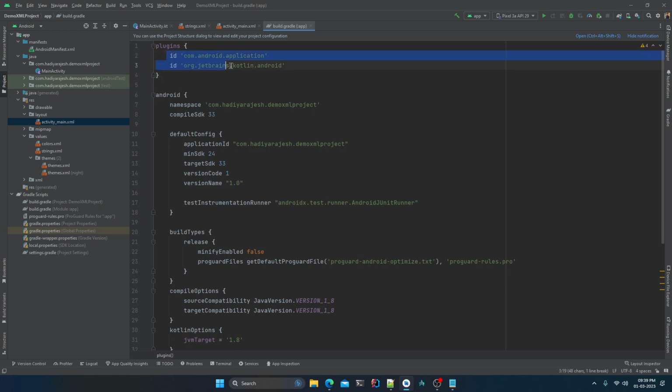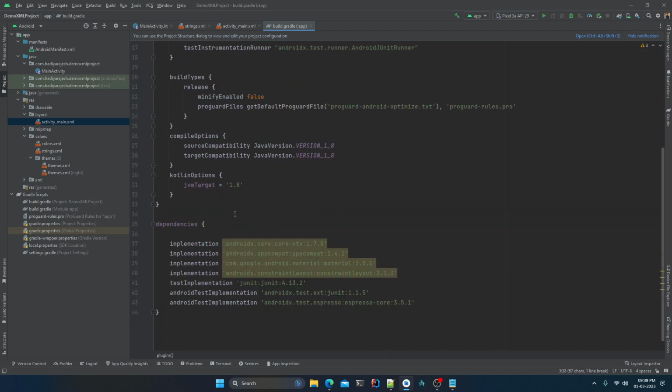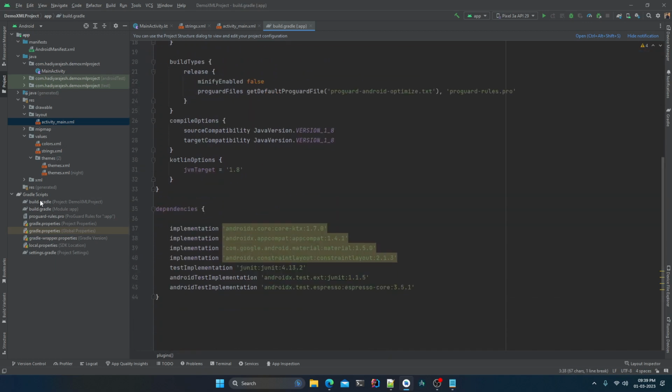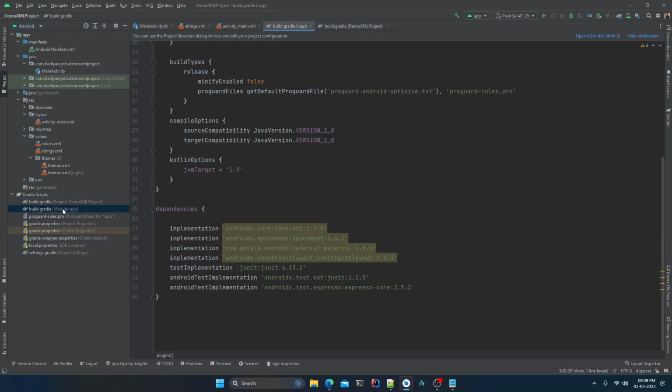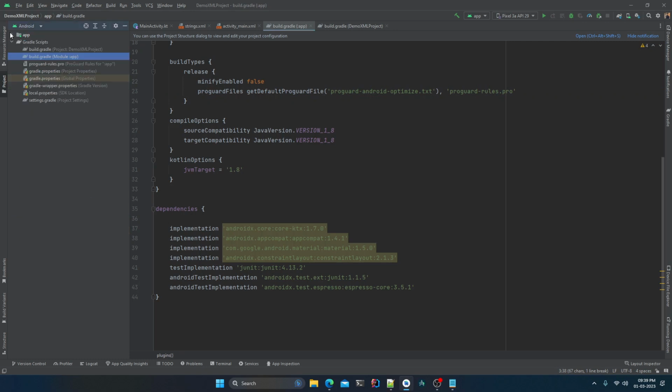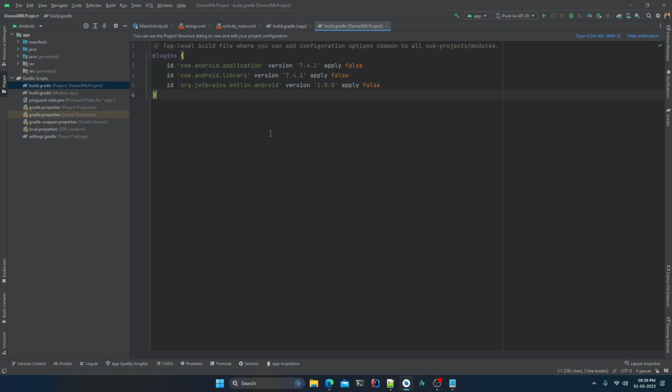In these files we can define some configuration for your application. We have two Gradle files: one is the project level build.gradle, and the other is the app level. This is the entire project, so for this project we have this project level build.gradle, and we have this app folder.